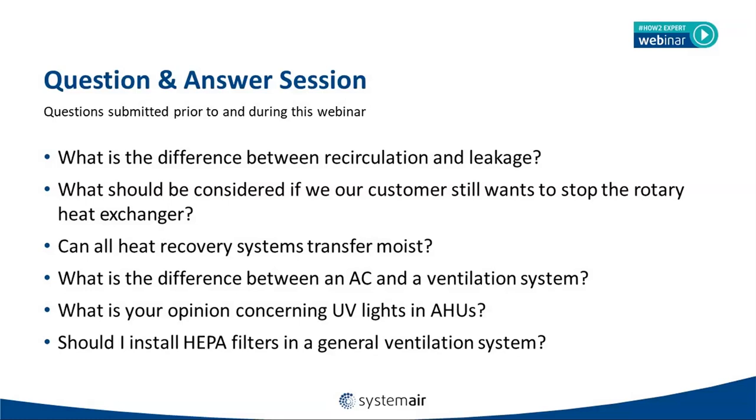I think you should also always go to real experts, so talk to the experts, the suppliers of these products, about where to install them. Position is quite important. What's also quite important is the time the air is in contact with this UV light. So if the airspeed is too high, then the contact time is very low, and then the UV light does not have any effect on the air, or not the desired effect.